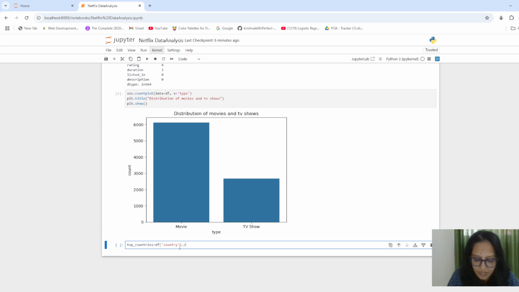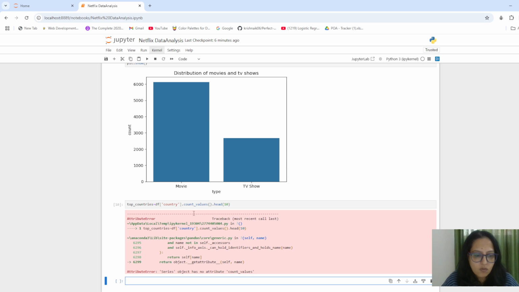From the countries column, I want the distinct values, like what are the countries we have. There's a function called value counts in order to do that. And I want the top countries, head.